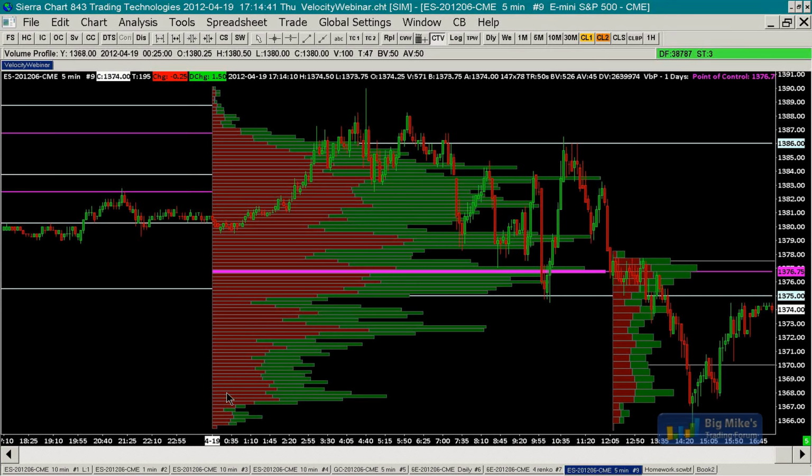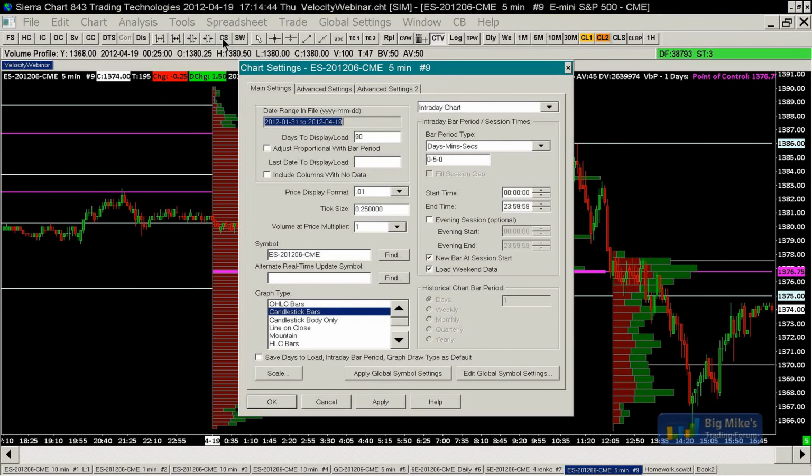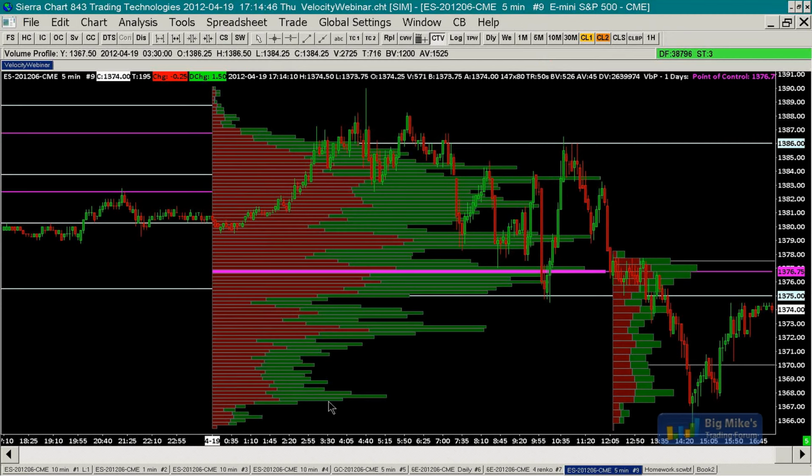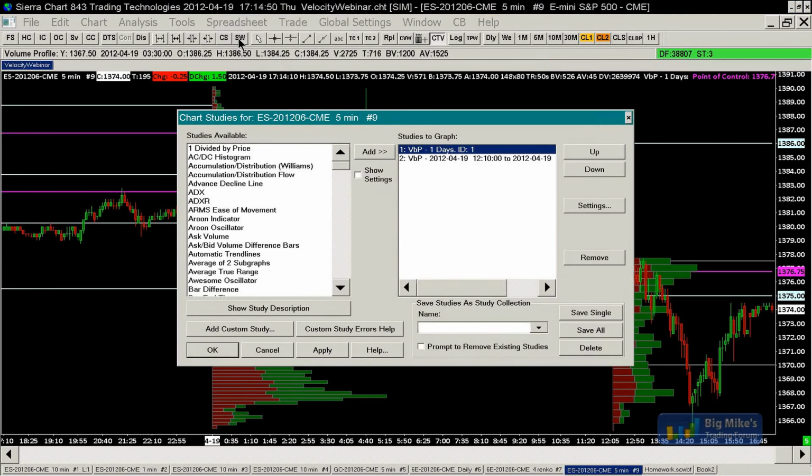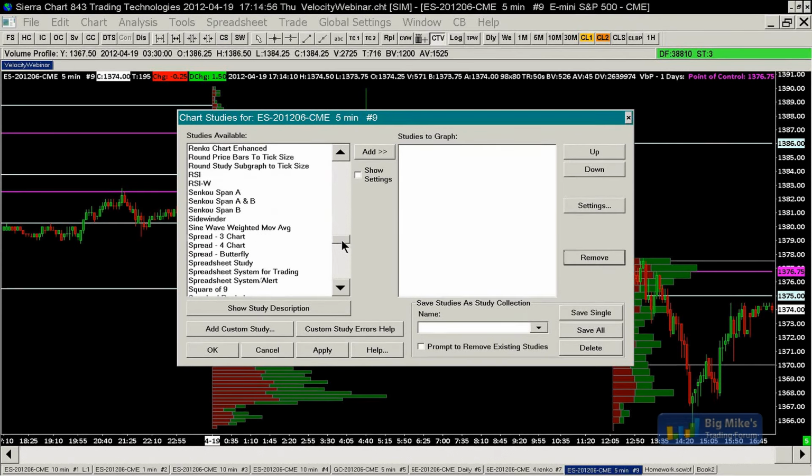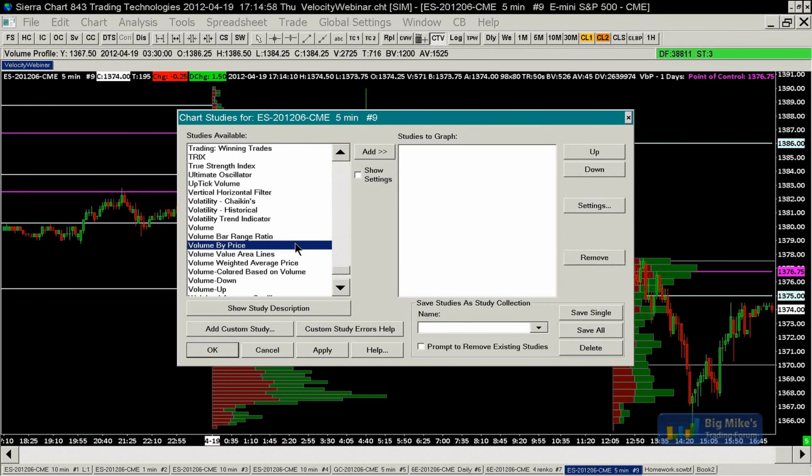And I know a lot of those guys like to also hide the bars. You can hide the bars themselves, the OHLC bars, and just show the profiles and make it look more like they're used to seeing for FT71. It's real easy to customize those.